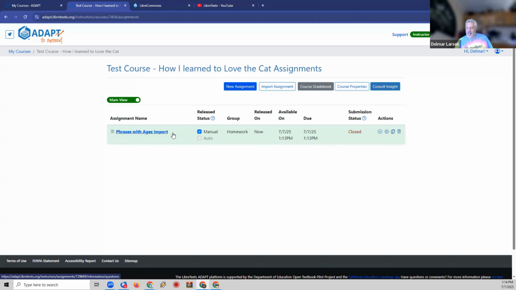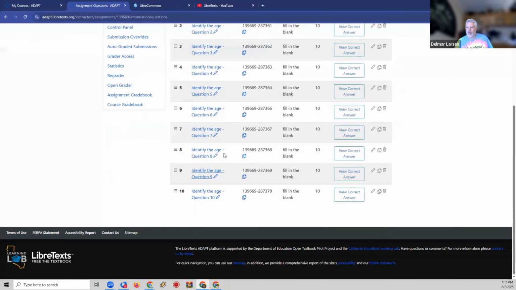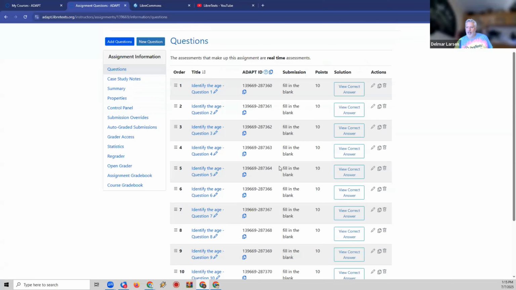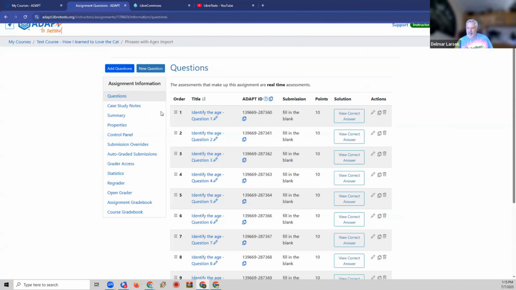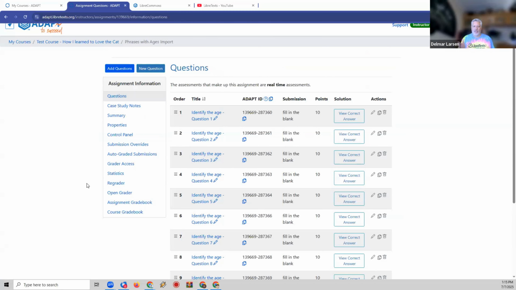Let's just take a look at what's inside of that before we go into some of these other issues here. We go into it, and here are 10 questions that are part of this assignment. And that assignment has metadata or properties associated with it, just like the course had properties, although they're a different set of properties. Ultimately, the complexity of the properties for the assignment is greater than for the course because people have different ways that they want to use the assignments.